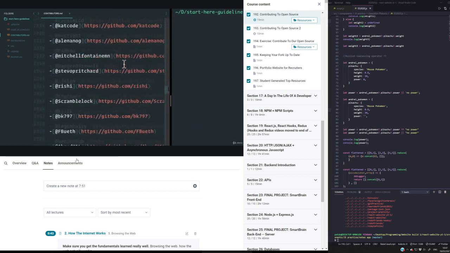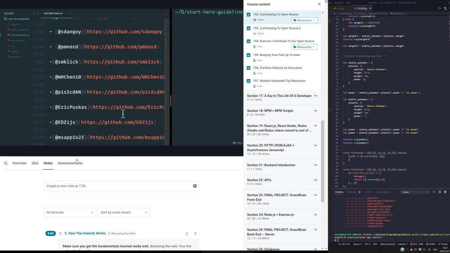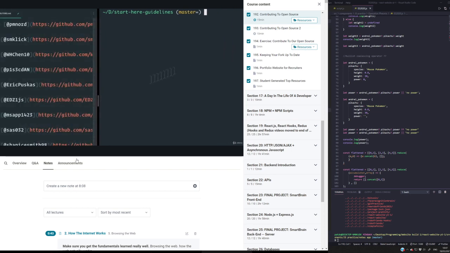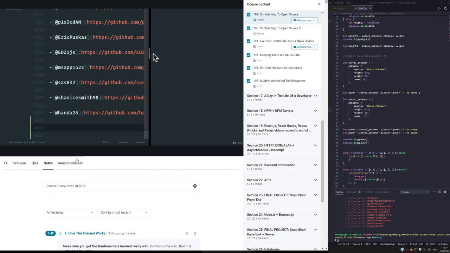Now, I can see here the contributors file is getting quite long because, well, we've got a lot of students who are contributing to open source. But at the very end, make sure you're at the very end here, you want to add your own name. Now, here's the thing. Right now, we're on the master branch, but I'm going to show you what a good practice is. We have our forked project, and we want to create a new branch to work off of instead of master by saying git checkout -b to create a new branch. And we want to name this branch. In our case, let's just name it test. If I hit enter, you'll see that now I'm on a new branch called test. And in this branch, I can add my name to this contributor list.